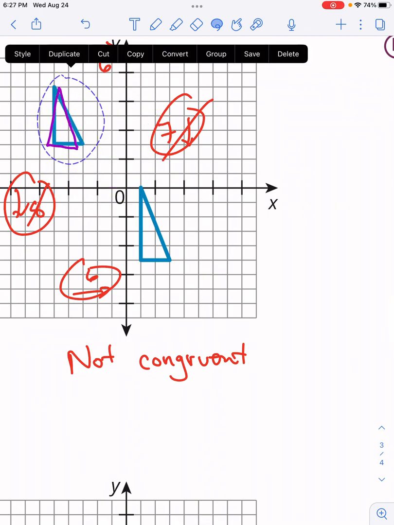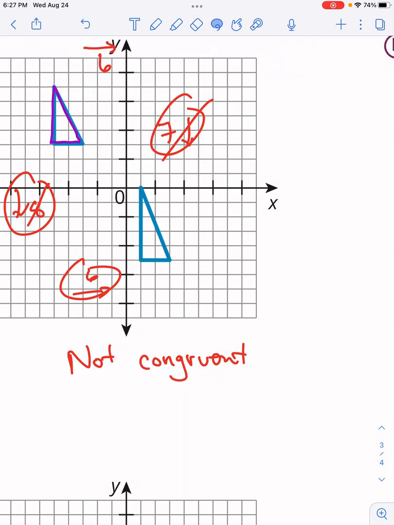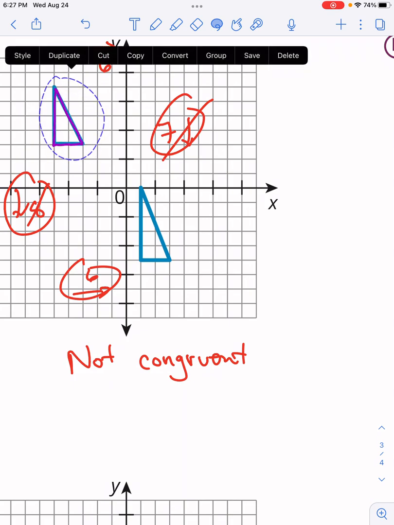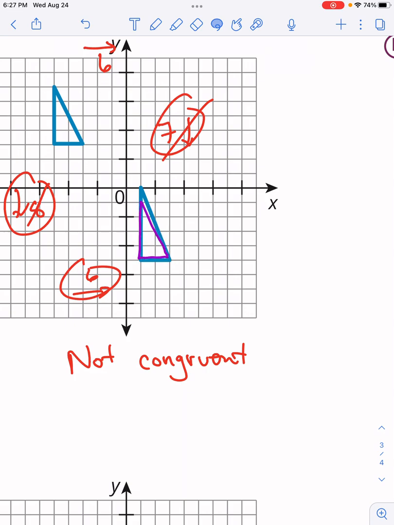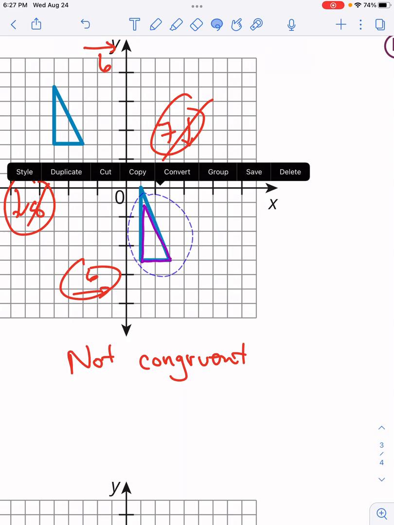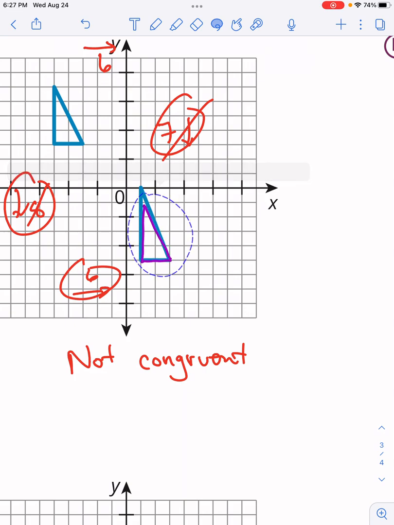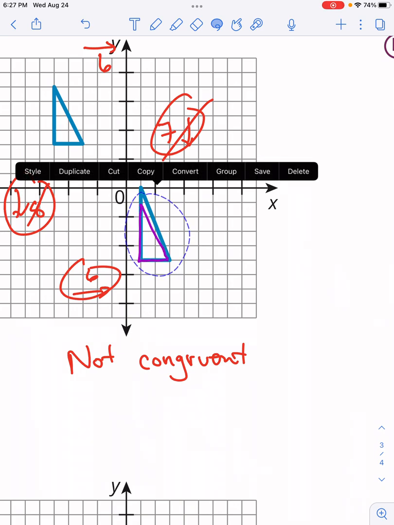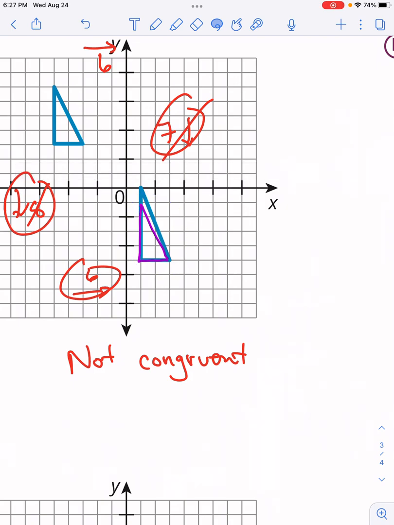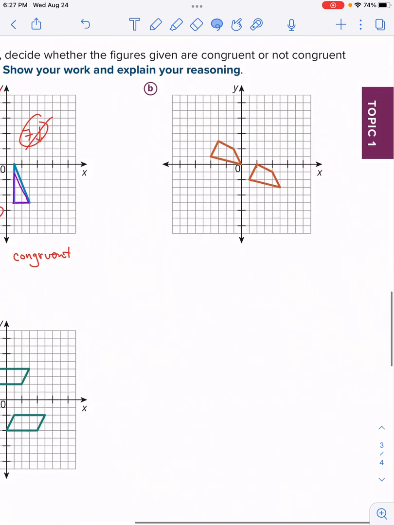All right, I'm going to try to get this. Ooh, I have messed it up. Yeah, close enough. Now, if I superimpose this on here, yeah, no. This is the same width, but it does not have the same height. This is actually a stretch. I've stretched this vertically. So this is why it's not congruent, right? It's not even the same shape, not even the same size. This is not congruent.